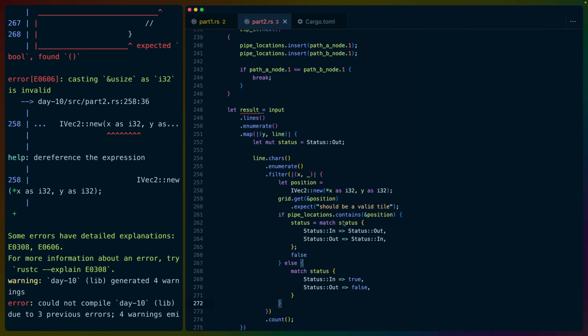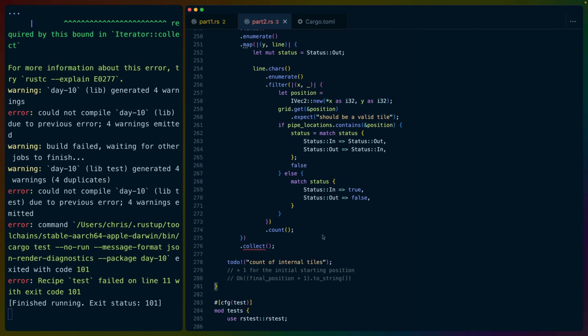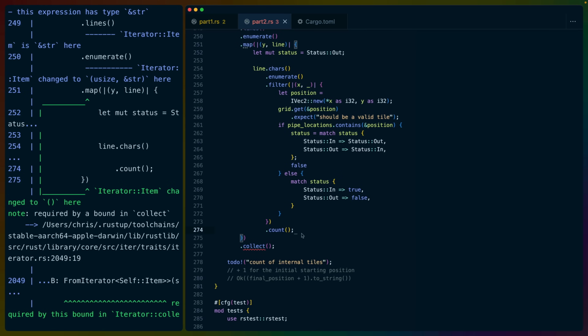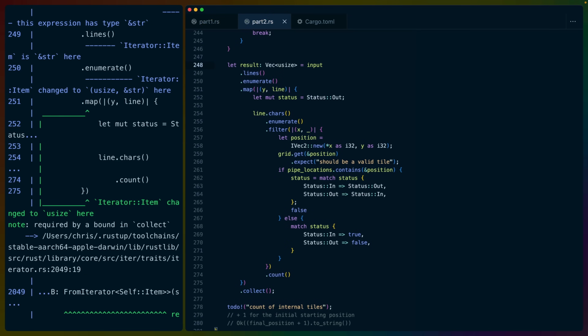So if we land on a pipe, then the next position is going to be either in or out, but we don't keep this one, right? We don't count pipe tiles. Otherwise, we either keep it if it's in or we don't keep it if it's out. And either way, we don't change anything. So our status here then, this is going to be a vec of i32s at the end of the day. Item change to unit here, that's this, right? We return that count for each row, and that will be usizes, I suppose, because it's the count.